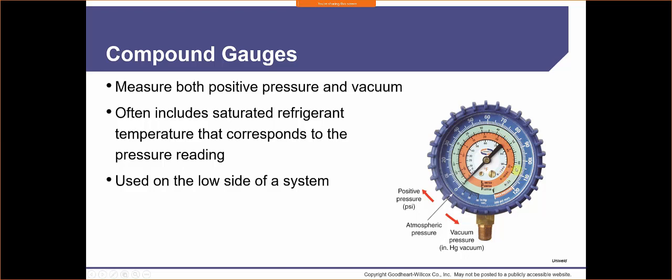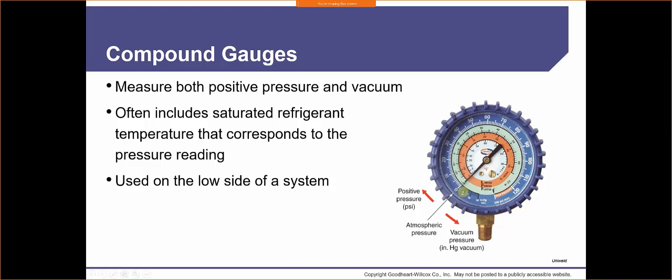There'll be times where you walk up to a system and your numbers are completely off, and you'd be like, whoa, I thought this was an R22 system. Well, based on the ambient temperature, if the system's not running, that system acclimates to the outside temperature. So if it's 70 degrees outside, my refrigerant inside is going to be 70 degrees if it's not running or hasn't been running. Once it stabilizes, there'll be a pressure temperature equivalent, and you can find out exactly what refrigerant you have in there. Most of the time, like I said, it's going to be an R22. It may be a 407C, that sort of thing.